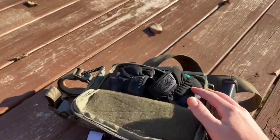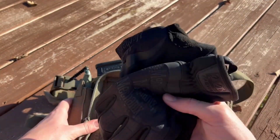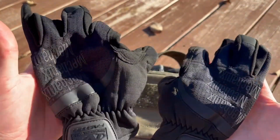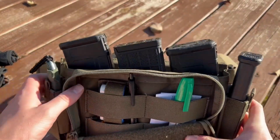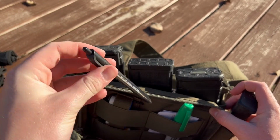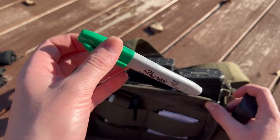So on the front, I keep my shooting gloves. These are just the Mechanix I got like half off on Amazon. These are great. I use these mostly for my AK when things get really, really hot, that gas tube. Inside, it's a pretty simple setup. I use just a pen for scripts when I'm working on videos, sometimes for marking targets. This is more for marking targets, just the Sharpie.